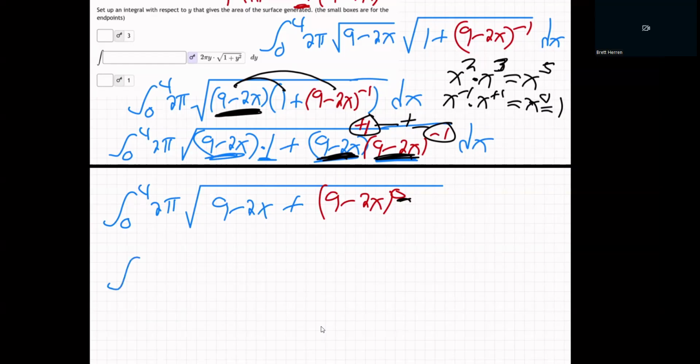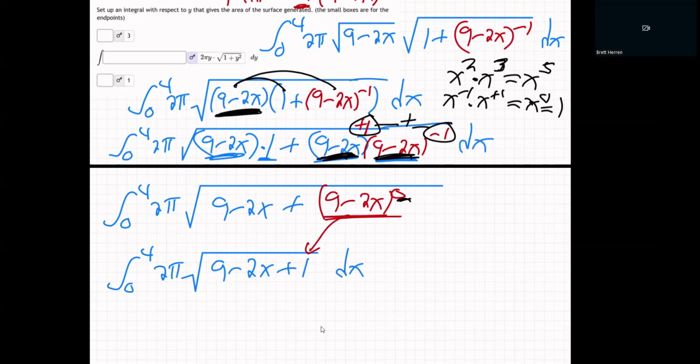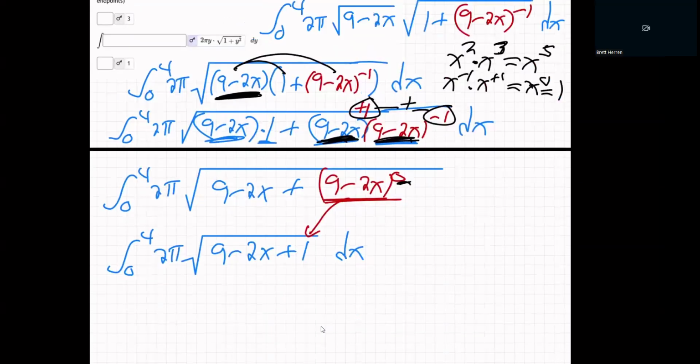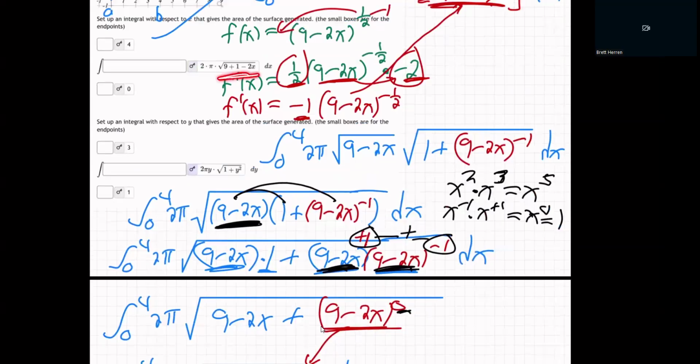And so that is super convenient, isn't it? It's going to be the square root of 9 minus 2x plus 1, and then a dx, of course. So that thing right here just became 1. Anything to 0 power is 1. So there we go. There's our first answer: 9 minus 2x plus 1. And you can make that 9 and 1 10. I'm just done playing with it, honestly. And you could have stopped earlier, probably. But there we go. That's how they got what they got.